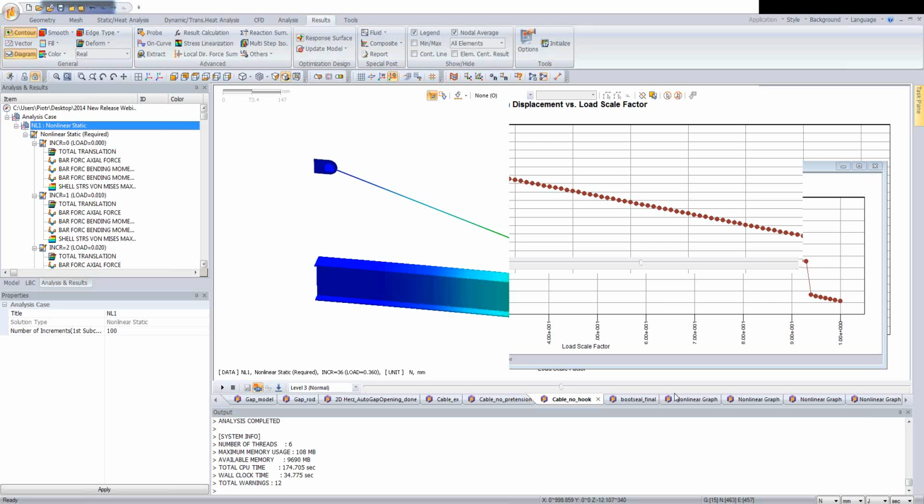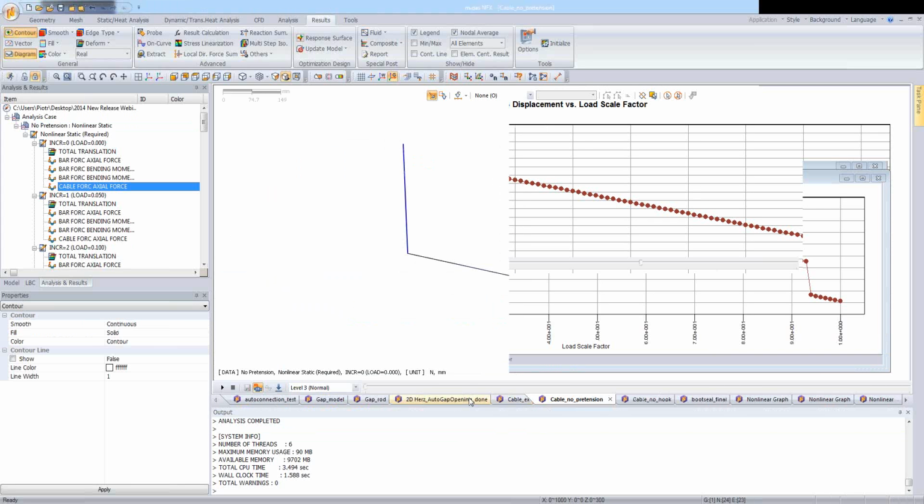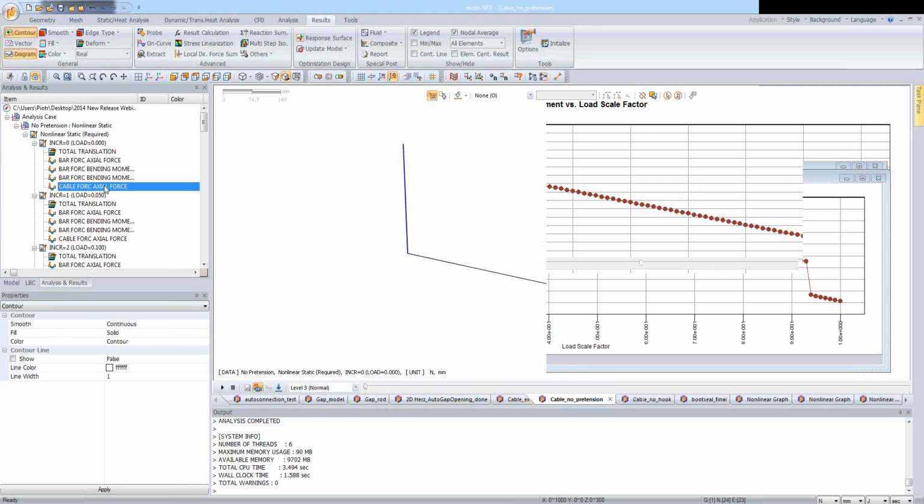Okay, do you have more questions? In the cable pretension example, which are the supports of the beam? The cables to the left and to the right, so only in the middle has the cable been subjected to the pretension. If we go back to the model, I will display that via the cable axial force.